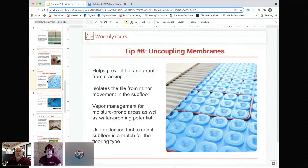Well, the best thing to do when you're doing a floor installation with Prodesso is to know that Prodesso is the inventor of the isolation membrane with heating. So if you've seen these products of different colors that have the heating cable in them, this is the company that started the whole thing, and they're the ones that patented it. And this product is proven. It's been installed in millions and millions of square footage installations. It's been used for years.